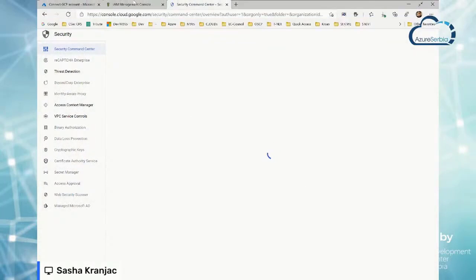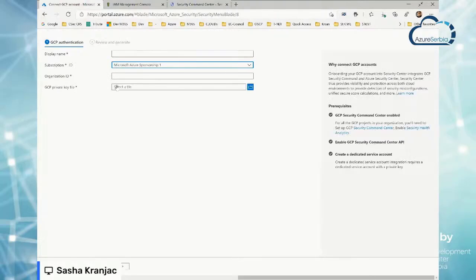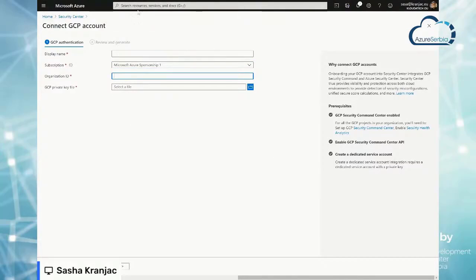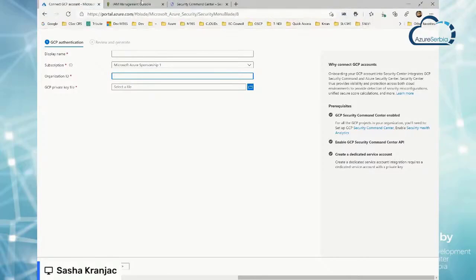And then that key will be entered in here. It's a JSON file. You import that key, type in, of course, your organization ID, and then connect the GCP. Usually it needs half an hour or an hour to begin streaming the data in.